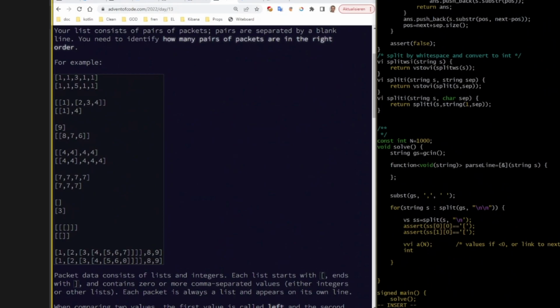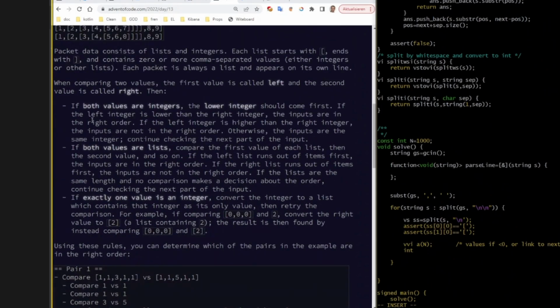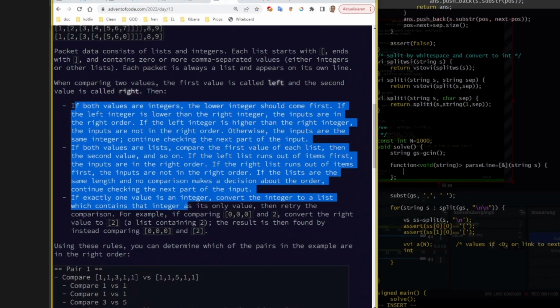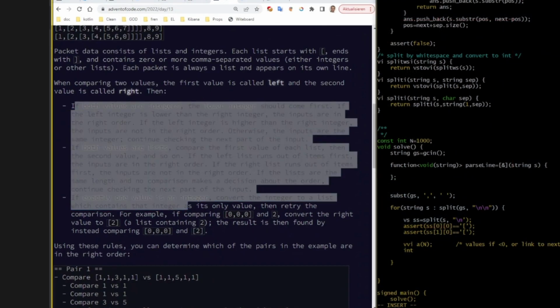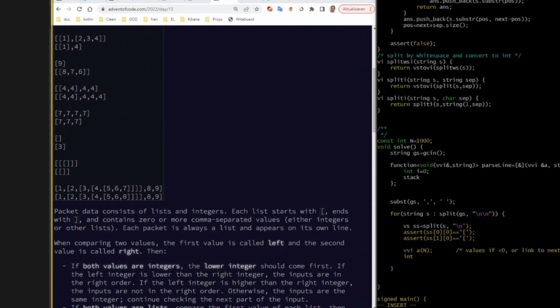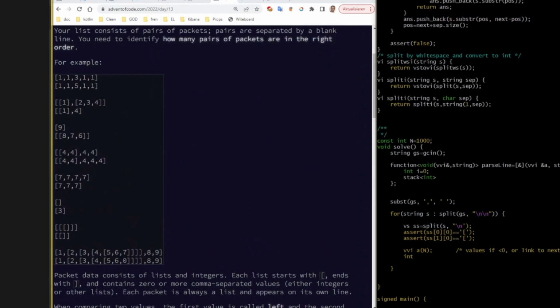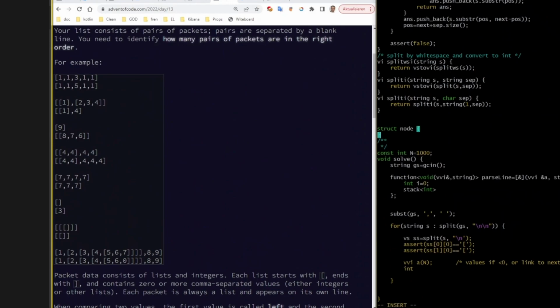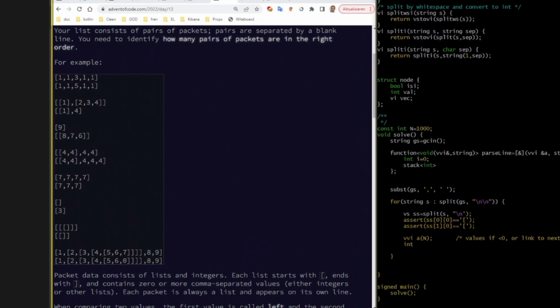The comparison follows these rules that are explained here in this block. Okay. So, but now I'm at the parser. First, I need to parse this thing. Oh, I do it otherwise. Come on. So now I changed my plan. I don't use an array to store this data. I define kind of a node which can then be linked to parent and children.